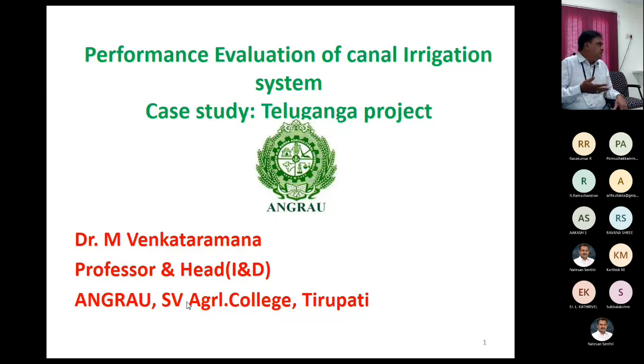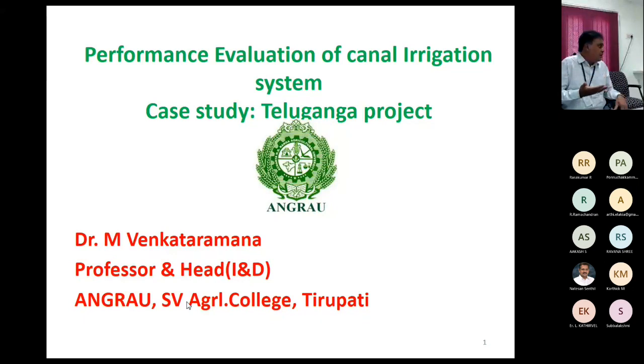So now the concept has changed. Now the concept is: what is the yield in terms of crop parameters, in terms of water utilized with respect to the various crop yields, the agricultural yield and food production, how much employment has been generated, how much the economy has improved, how many areas have been brought under irrigation because of that particular project, how much more irrigation potential has been created, how the system is working, and what the water use efficiency is, whether it has improved or not. So all these things have entered the picture.